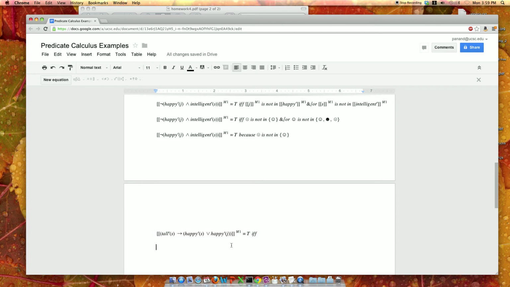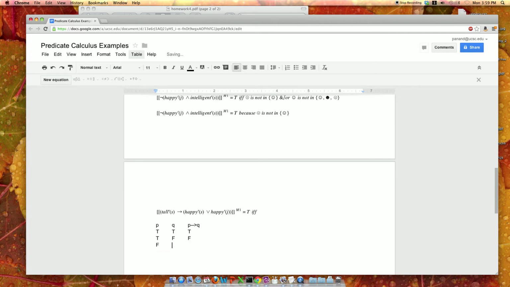So let's just do the truth table because I want to be clear. When these are both true, it's true. This is the line where it's false. And whenever P is false, this whole thing turns out to be true. So it's going to be false only in this case, and it's going to be true otherwise.